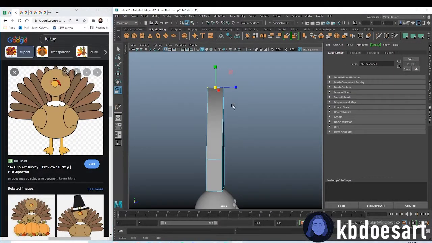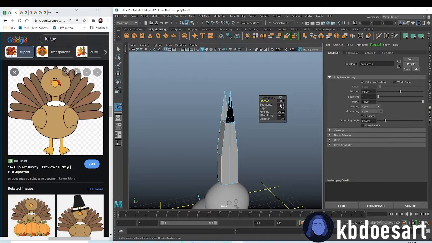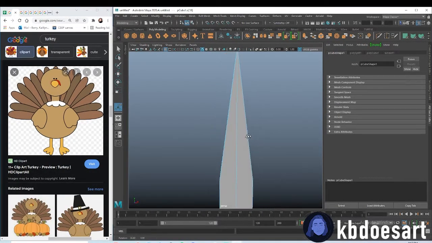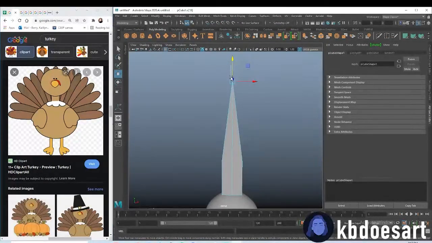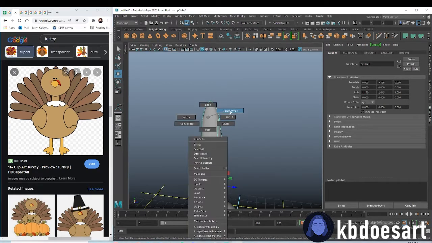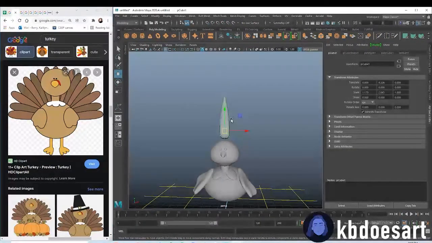You can also take this edge up here and bevel it. Okay, I wasn't expecting it to do that. Okay, well, anyways, so that's fine that we have it like this.